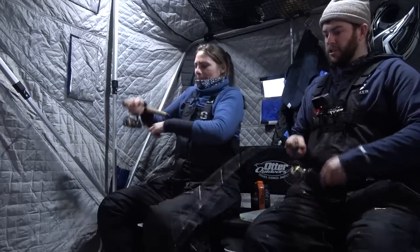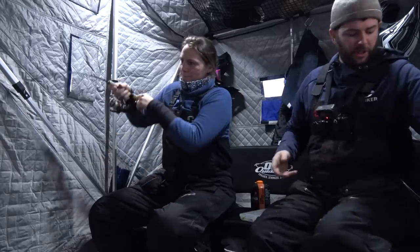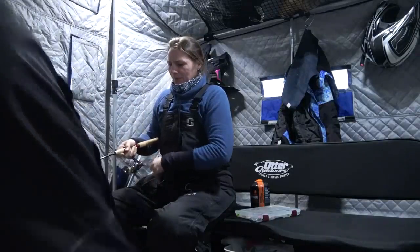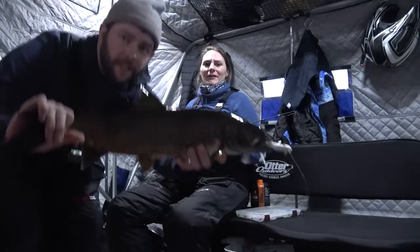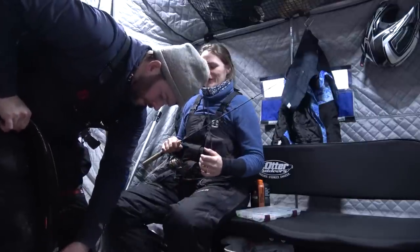He's over on my side. Yeah! Yes. That's a big one. Good job. 8%. We should be able to land this fish in 8%. It's coming up quick. Slow down, he's here. Nice. Woo. Good job, honey. Yeah. Little dry streak there. Look at that one. Awesome. Nice, nice fish. Good job. Thank you.